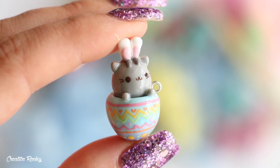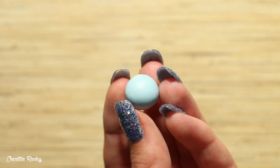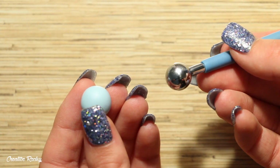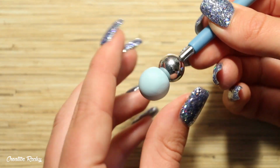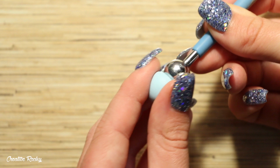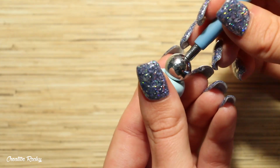So let's get started. To begin, you want to take the colour that you're going to be making your Easter egg that Pusheen sits in. I'm going to be using this light blue colour of clay. Next, I'm taking a large ball tool and I'm just pressing this into the clay and using it to help me shape the Easter egg.